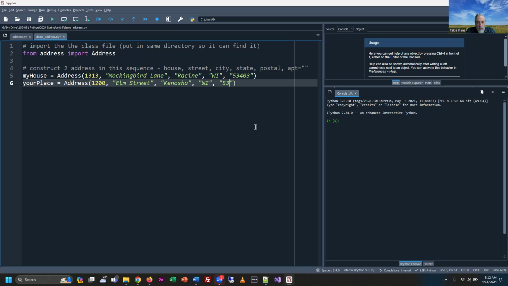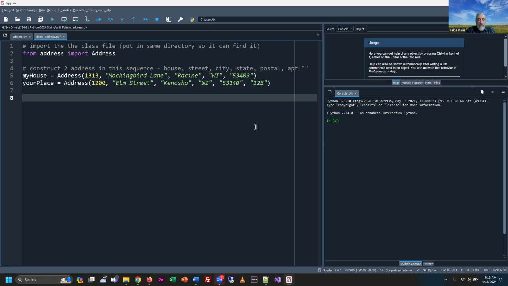Trying to think of like an actual zip code down there. I think that's an actual zip code down there. And then we'll also include an apartment number like this. Since that one's optional, it's at the end. But this one has it, so we're assuming it's like an apartment building, maybe, or an upper flat or something like that.